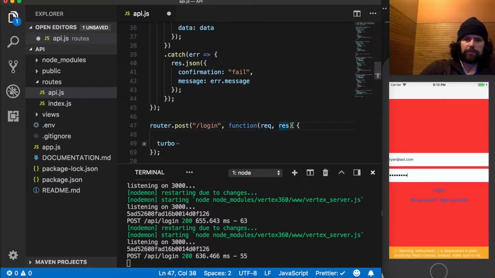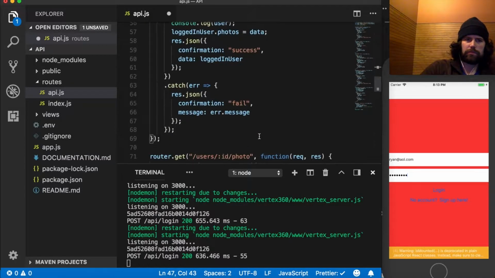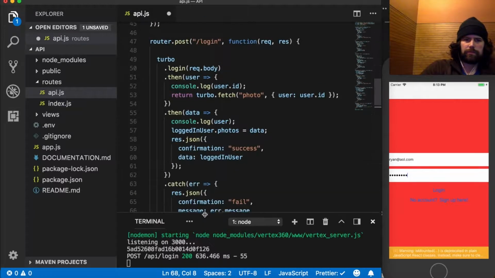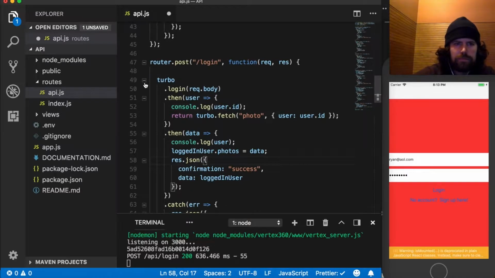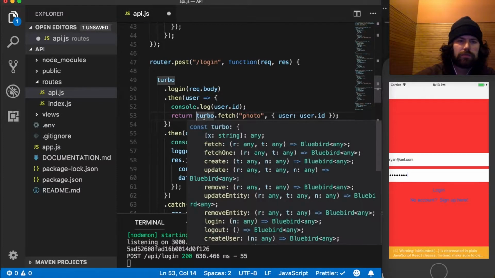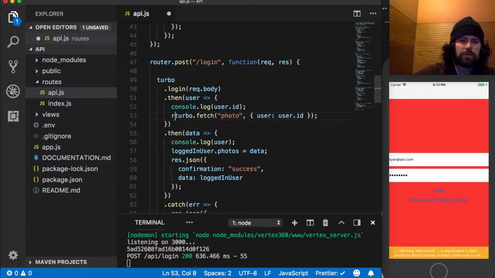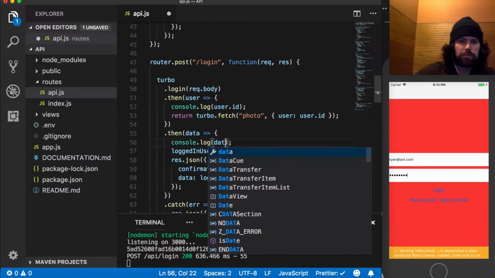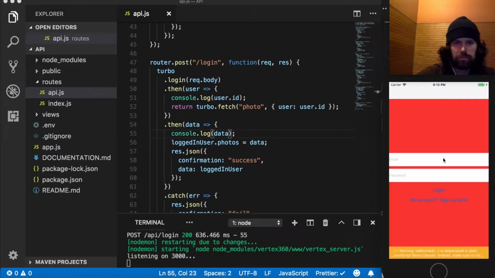Login, then user. See, the weird part is our promise chain is working.